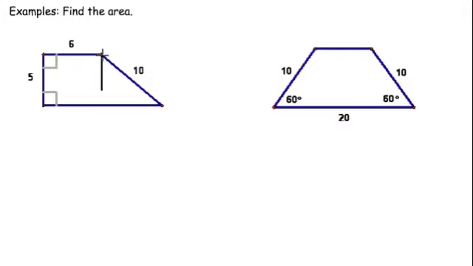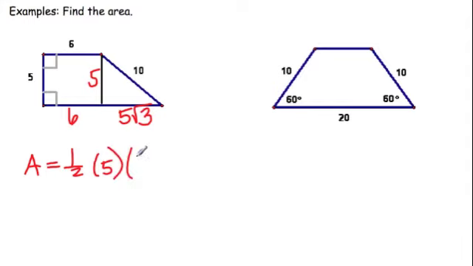Okay, let's make this into a rectangle and a triangle, and eventually we'll use the area formula for a trapezoid. So we know the height is going to be 5, and so we solve for the other two sides. The opposite sides are 6, and using the Pythagorean theorem, it's 5 square root of 3. So now our one base is 6, and our other base is going to be 6 plus 5 square root of 3. So we have 1/2 times 5, and then it's 6 plus the other base, which is 6 plus 5 square root of 3. And we'll write this below showing you base 1 and base 2.